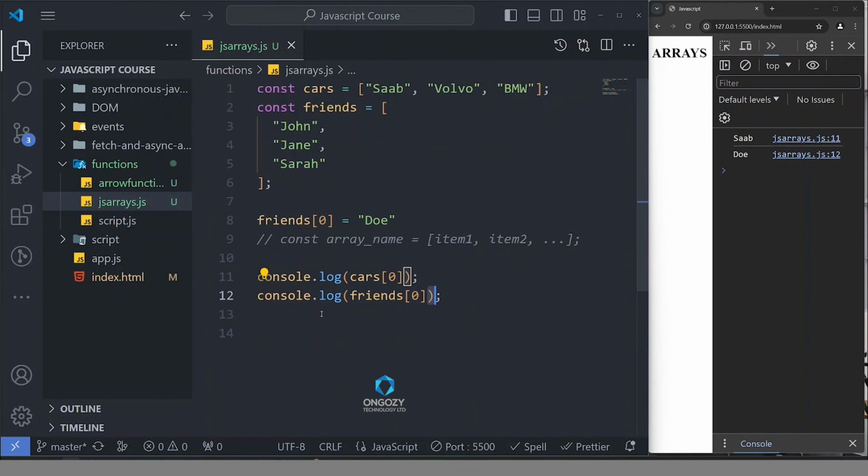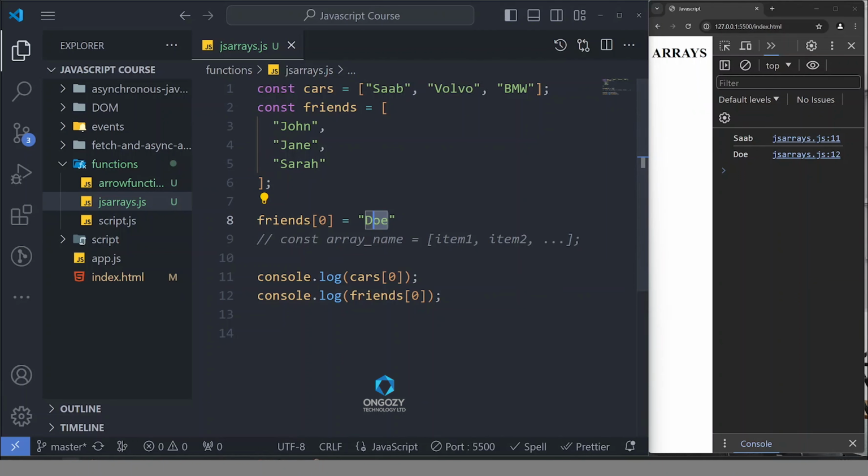So when we access the same friends, index 0, we are going to have Doe, because it has now changed from John to Doe.